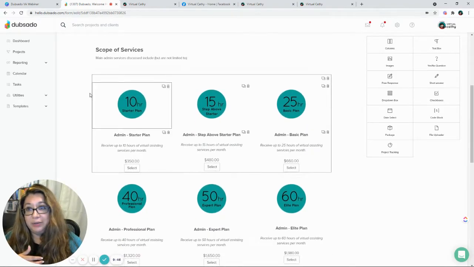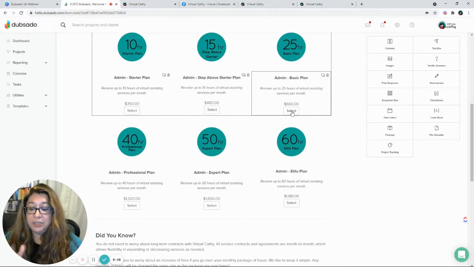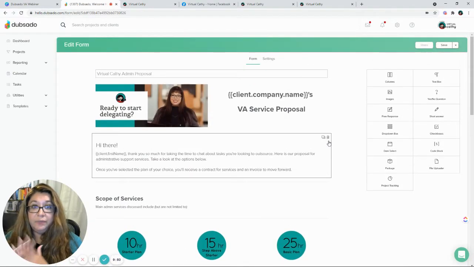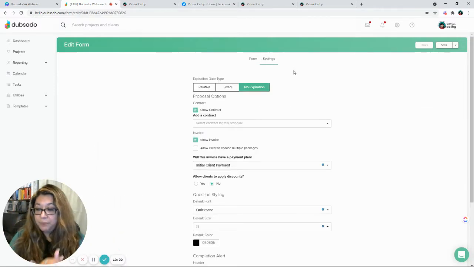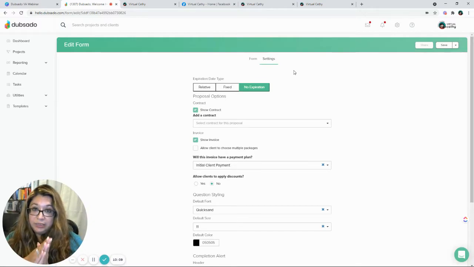And the great thing about these services is that this will actually create an invoice that you don't have to create yourself. So they're creating their own invoices based off of your proposal. And then in the settings, one of the things that has impressed many clients continually is how easy and streamlined it is to send a proposal, have a contract attached to that proposal, and then an invoice to pay for them to get started.